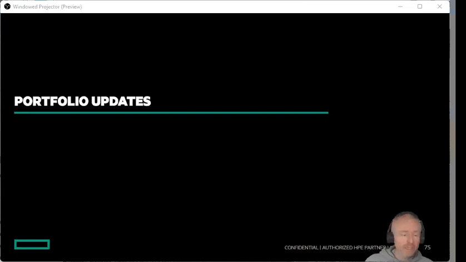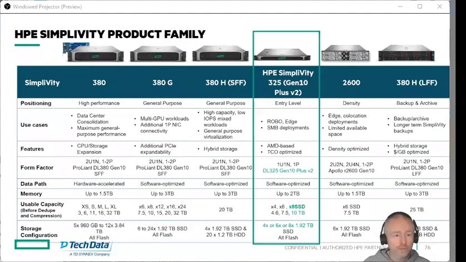Now, the second part is not only a software update, but also a hardware update. What about the hardware update? I added an updated product portfolio picture in here. So we have the 380, which is now end of life. The legacy 380, I call it, is the one with the accelerator card. I just leave it on there for existing customers with existing models who want to do an extension.